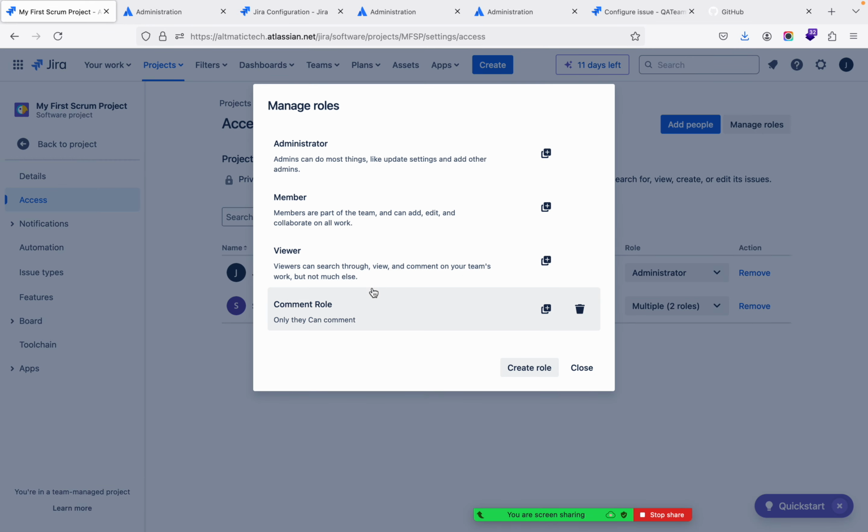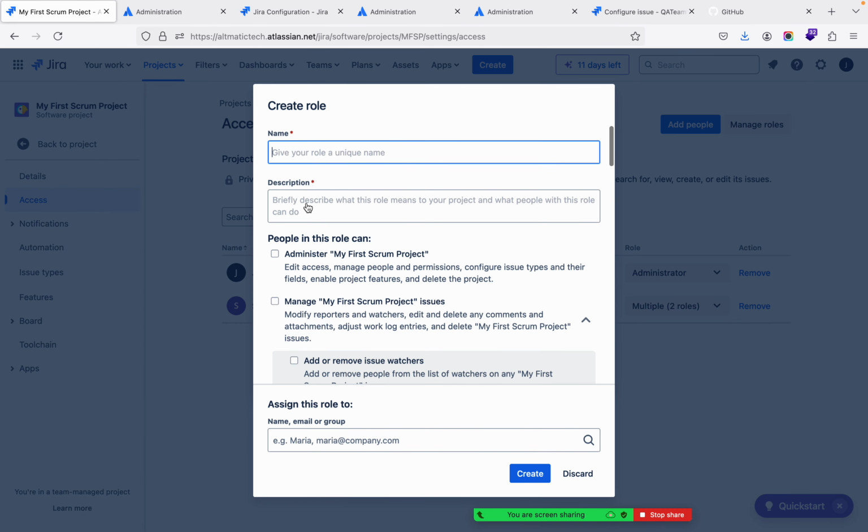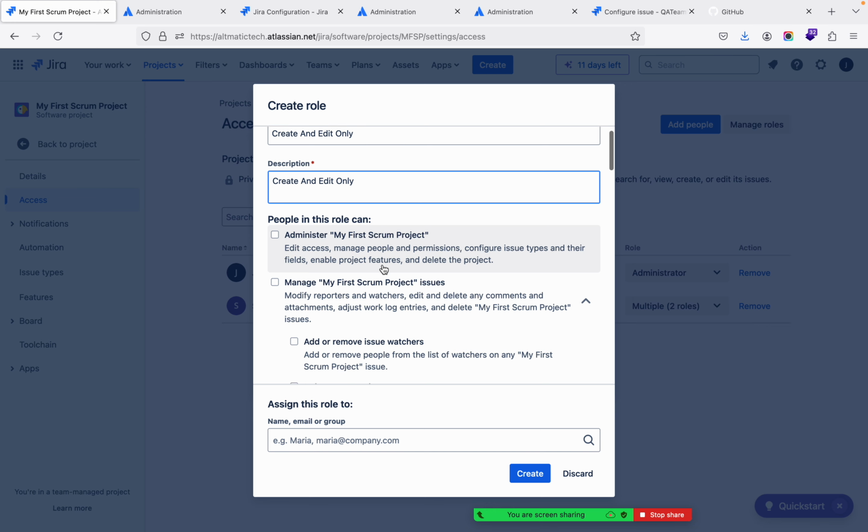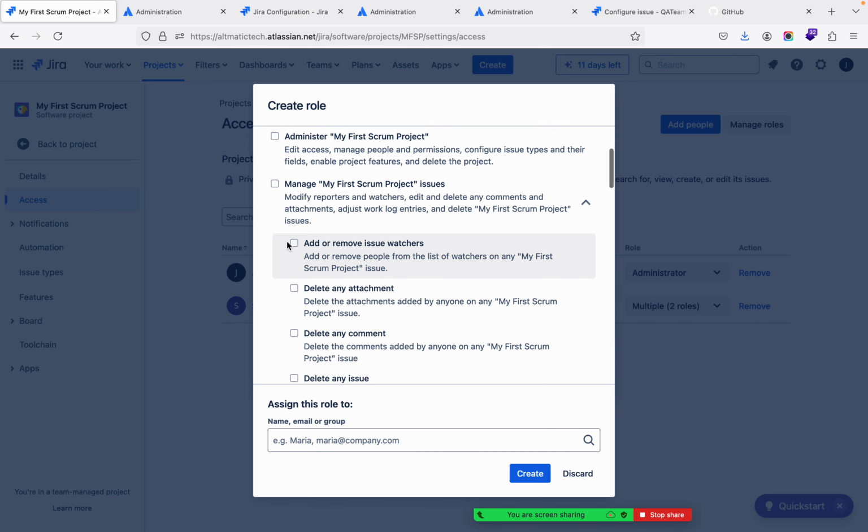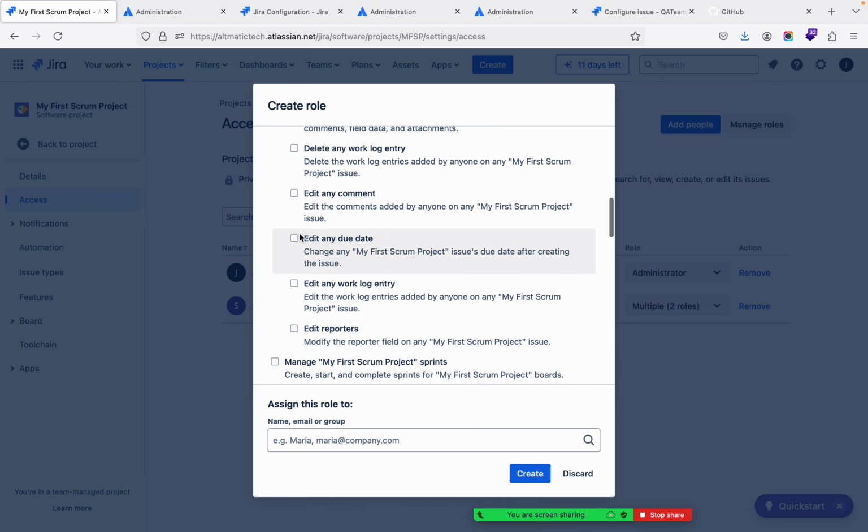Suppose that I am looking to create another role. This person is not able to delete anything. Create and edit only, right? I'm added here. So what can this person do? Create and add, remove vouchers? No, I'm not giving this access.